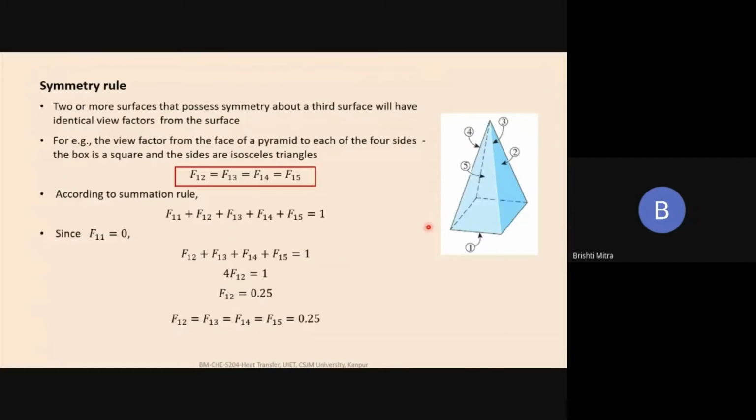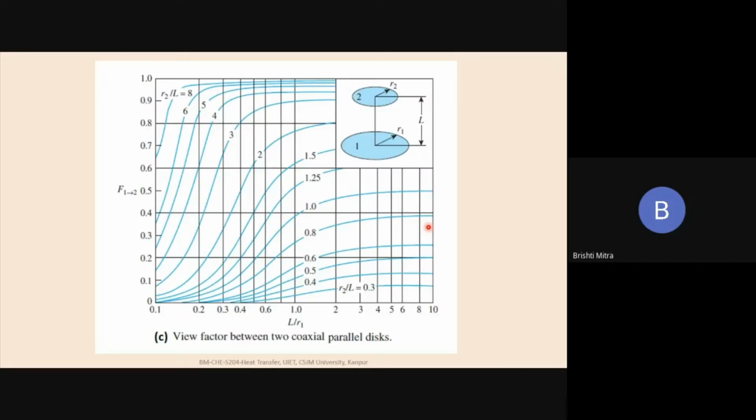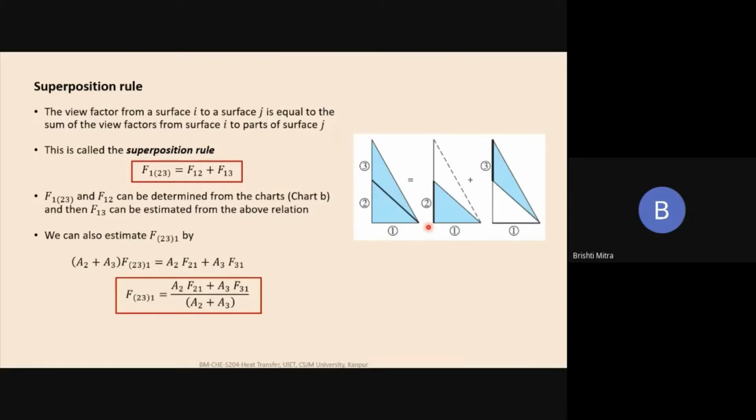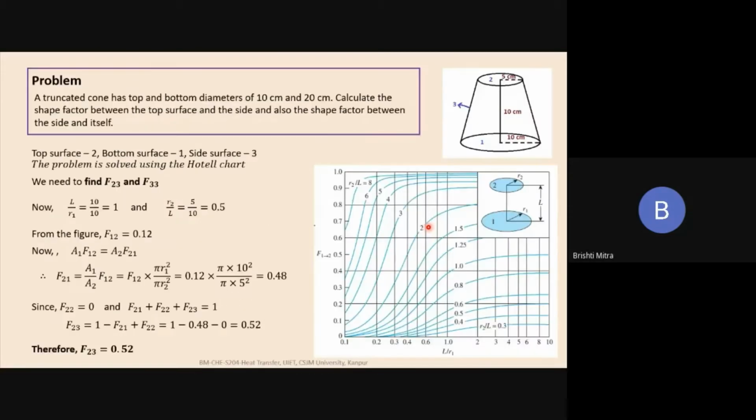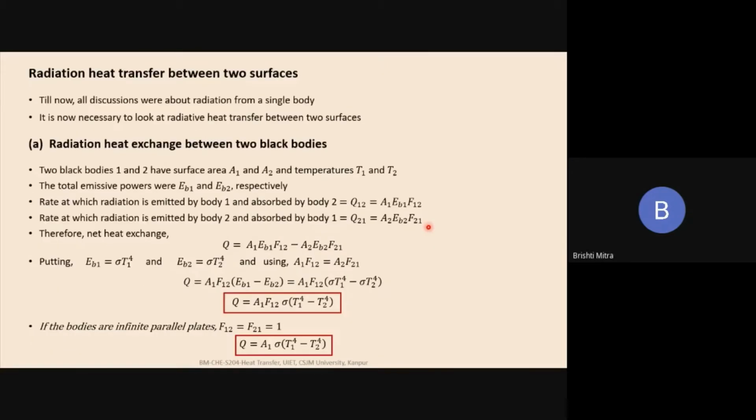Now, when we are talking about these situations, we said that those are for simple geometries, and for non-simple geometries, we saw that Hottel had found different charts to calculate the view factors, and I had given you examples of only 3 of them. And I'm repeating again that there are other Hottel charts for other geometries. These are the 3 common geometries that we have used in our estimations, calculations, etc. Of course, we have done examples to understand all these concepts of view factors.